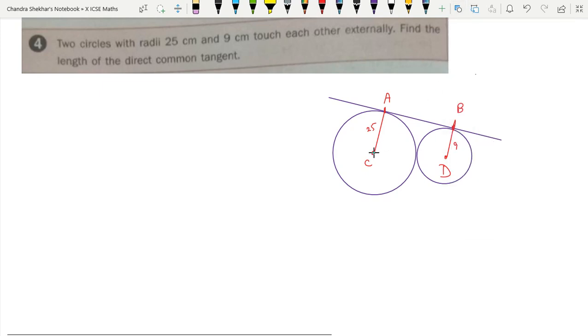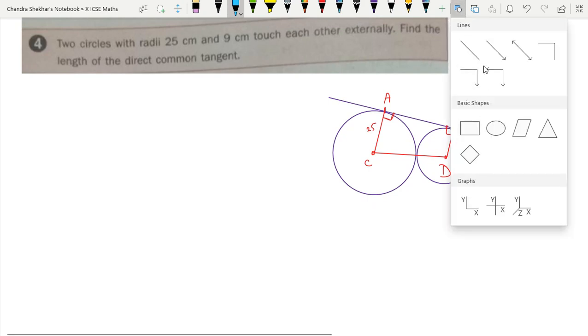Let's see. If I see these two circles, it doesn't look like a rectangle, and it doesn't form a parallelogram as well. So if it doesn't form a parallelogram, then it's difficult to find. So the only way we can find it out is if I draw a line parallel to AB, either it becomes a parallelogram or rectangle. If this angle is 90 degree, obviously it will be a rectangle. Basically we need a parallelogram that will help us. So we'll draw that construction, then by Pythagoras theorem we'll find that line, then we'll prove that it's a rectangle, and then opposite sides are equal, we'll find it.